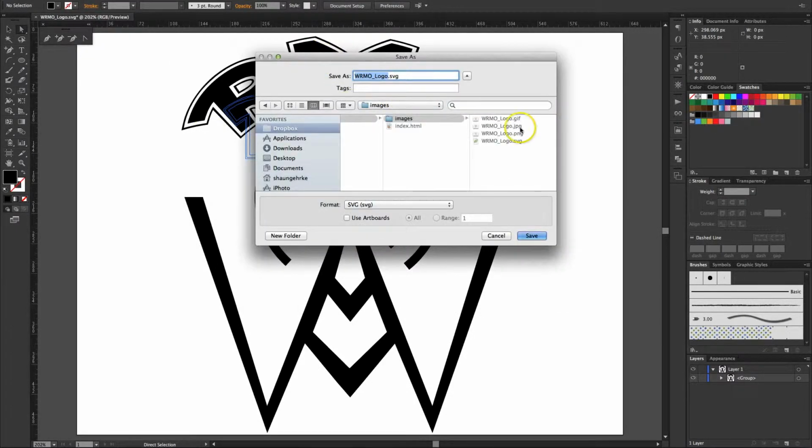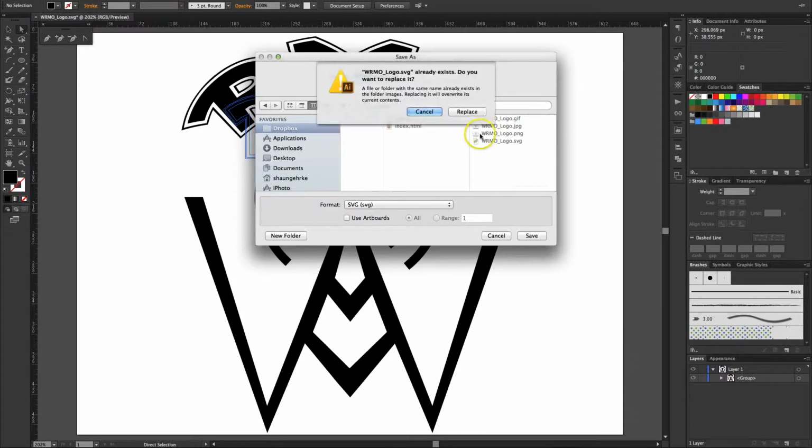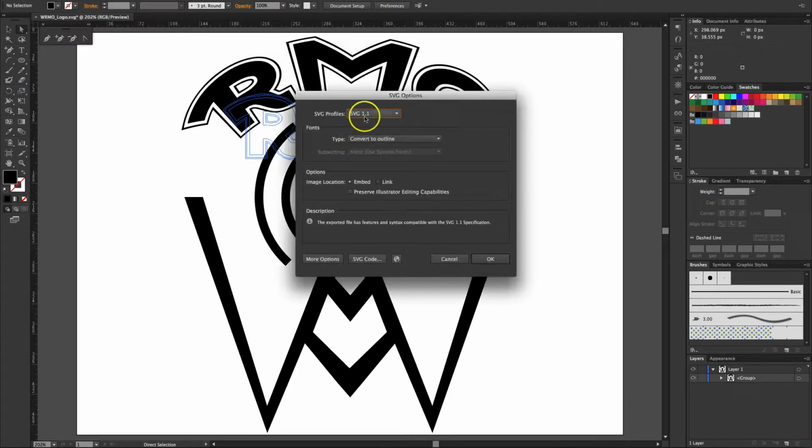Now in there, I've obviously already done this, but in your formats, you can go ahead and instead of an AI file, you can save it as an SVG. PDF almost does the same thing where it's a vector graphic. But we're gonna stick with SVG for right now. So I'm gonna go ahead and save. This is what I'm saving it under. You can go ahead and save it as. I'm gonna replace it just for now.